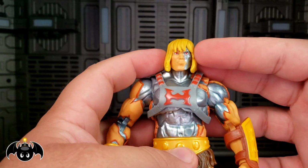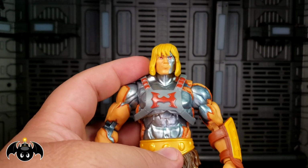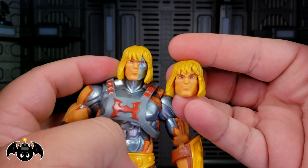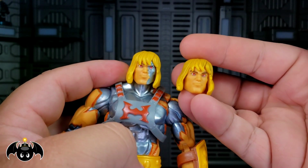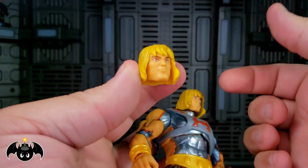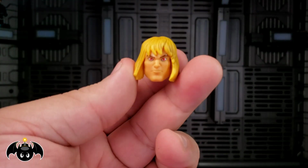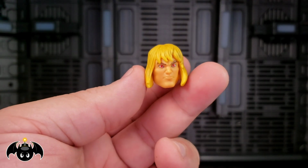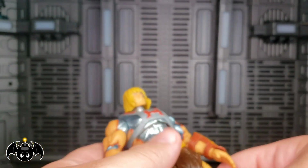You do got interchangeable heads, so you got the one that comes like this with the metal exposed like that. You got a more standard He-Man head like this without the flesh being ripped off, so that's pretty cool too. I know the eyes are red on this, but maybe you could put this one on the standard He-Man if you want to. So I do like the option of doing that. My camera can actually focus, so that looks really awesome. Love the way that looks.